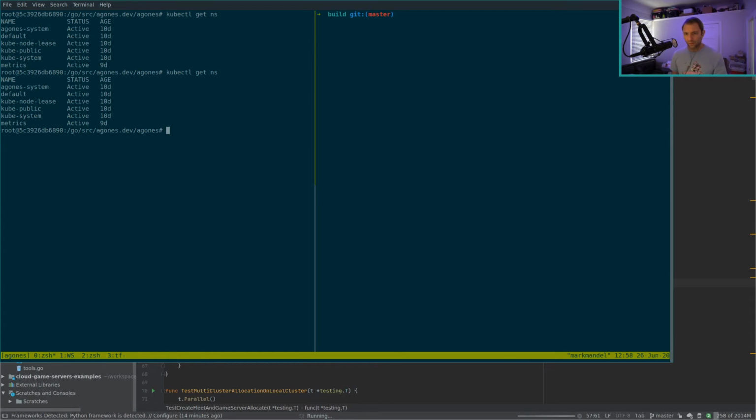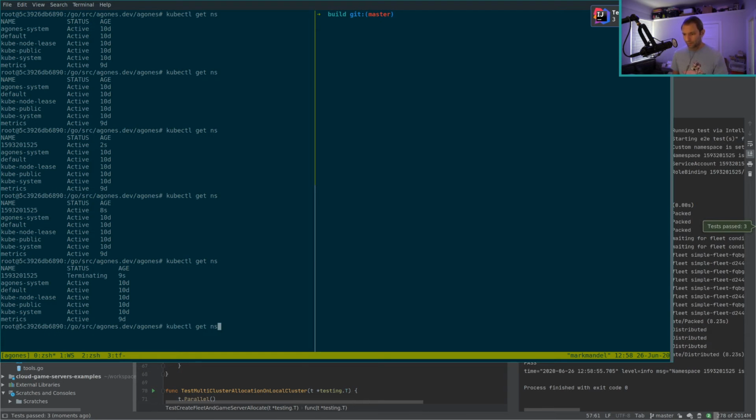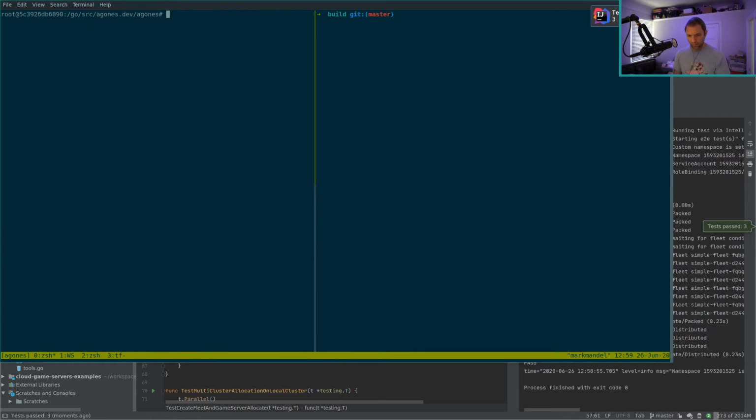If we have a look at our namespaces, all right, so that's running. Okay, so this is now creating this little standalone namespace here that our tests are going into. Cool, and we can see it's terminating, now it's going away again. So it puts everything in that namespace. It's a nice way of being able to add stuff and then remove stuff so that it's super easy to clean things up. Totally cool, makes sense. No problem there.